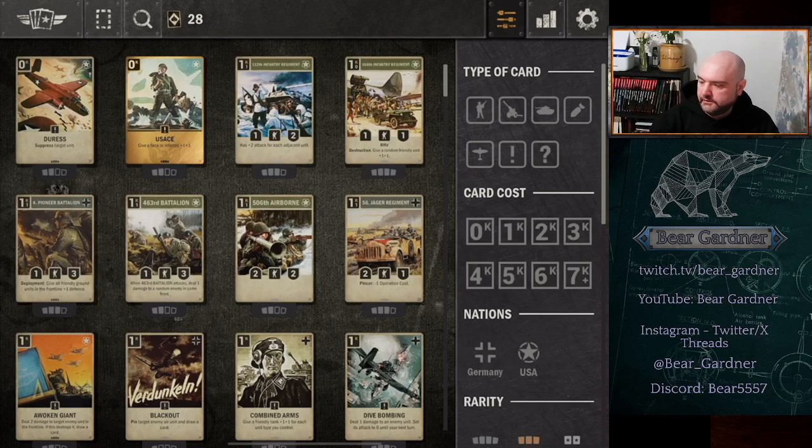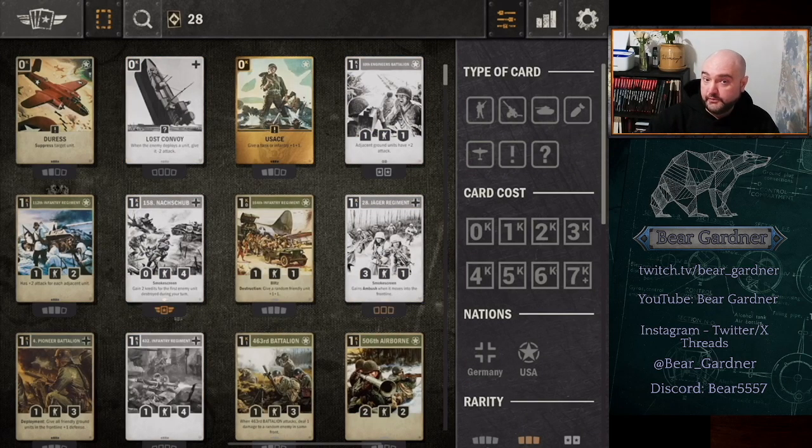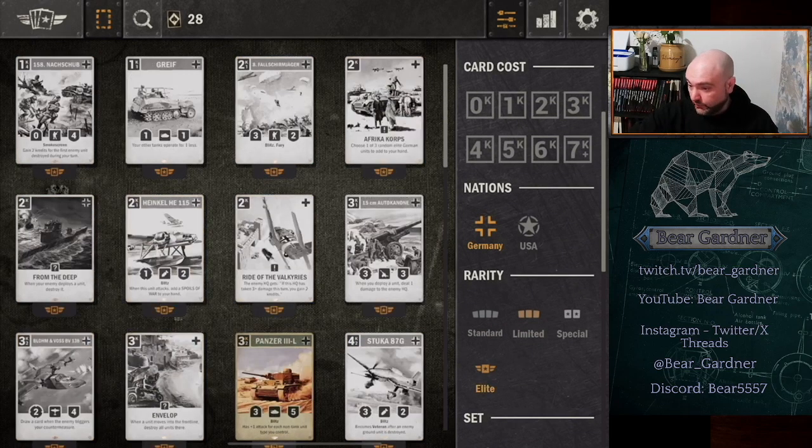I will just clean this up. It's a good way of demonstrating, by the way, that we can search cards that we don't own and search all the cards that are in existence. There are many German elites out here.